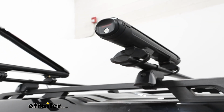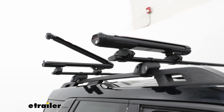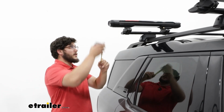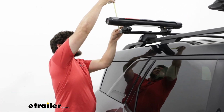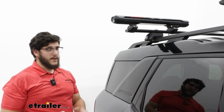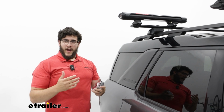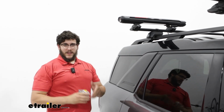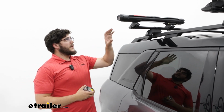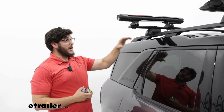Now we can get a few measurements of this too. The first measurement I'm going to get is going to be the overall height. So if we just go from our crossbar to the top of the carrier, that's going to be a little bit over 4.5 inches, which isn't too bad. I'd recommend just keeping an eye out if you're going through any low clearance areas like a parking spot or a garage.